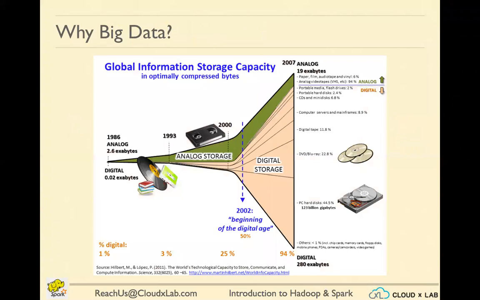All right, so here is a classic graph showing that after the beginning of the digital age in 2002, which was my year of passing out, data started increasing exponentially. Specifically, the electronic information, the digital data, started increasing enormously, while analog storage kept on shrinking. Analog storage is paper, film, audio tape, and so on. But the digital data kept on increasing, and it has increased exponentially.